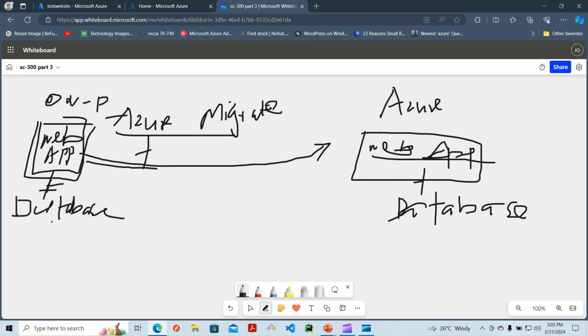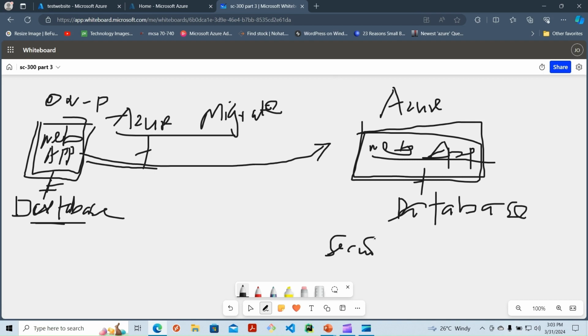So Azure Migrate, for example, has got the SQL Management Studio that can also help you to migrate the database. But that is another discussion for another day. After you've migrated this application, the question is revolving around security.